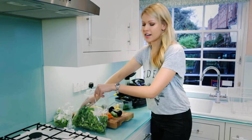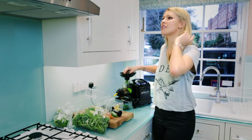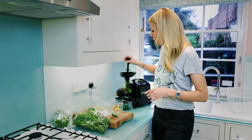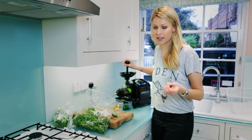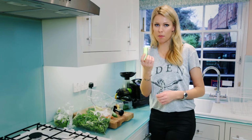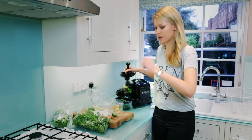If your juice is green, you're using a lot of leafy greens, spinach, kale, wheatgrass, watercress, parsley, any of that stuff, then basically it's going to be really good for you. If you have a cold pressed juicer that struggles with the green leaves, then sometimes if you chuck in a piece of something with a lot of high yield like the cucumber or celery through afterwards, it does help to wash it out a bit and help it reset itself.